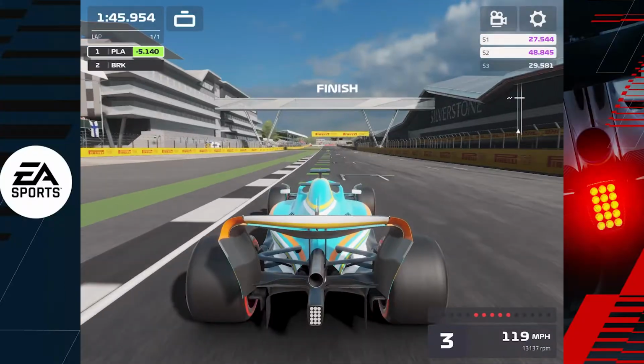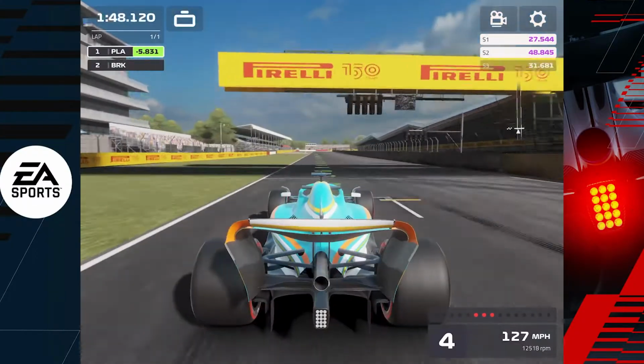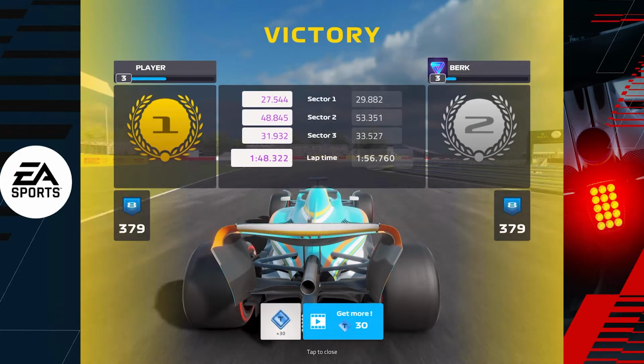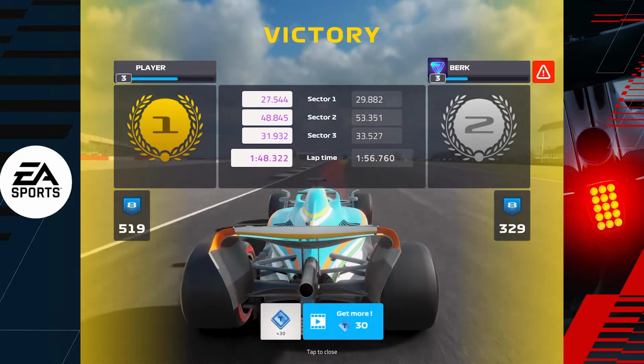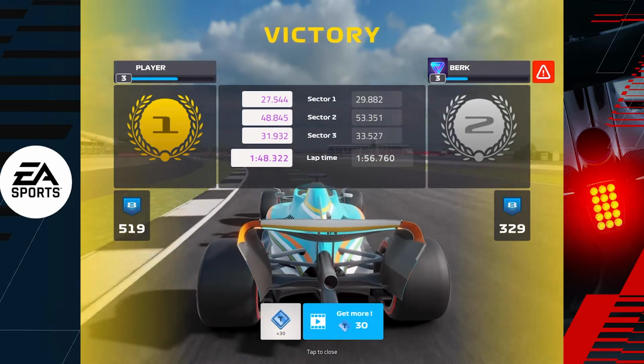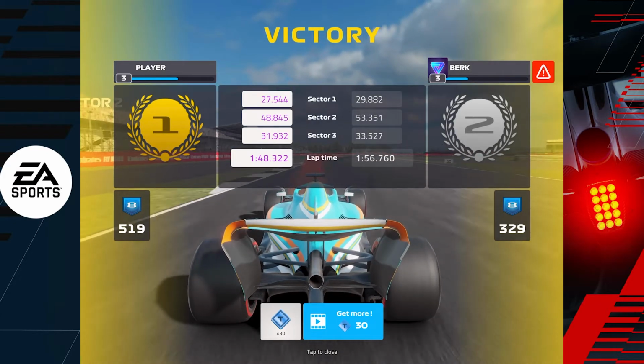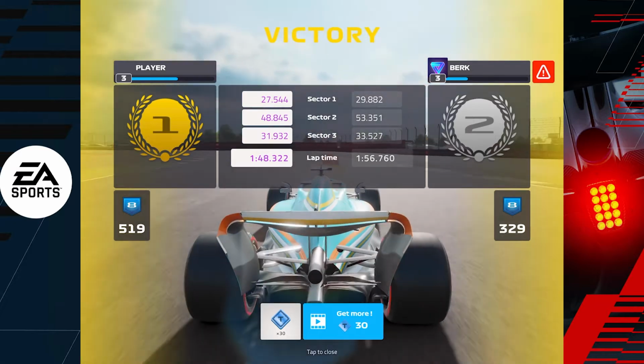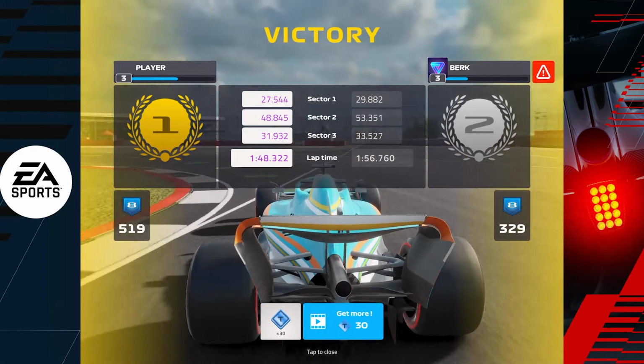If this is running on an iPhone, the start-finish line's in the wrong position, but we won't pull them up on that. There we go. Look at that. We were almost 10 seconds ahead of them. So obviously the purple sector means we were the fastest. I don't think that was really questionable. We have ranked up. We have gone to what looks like 519.